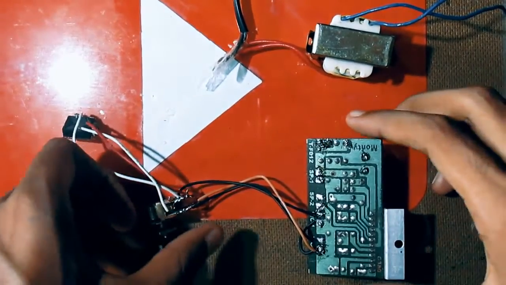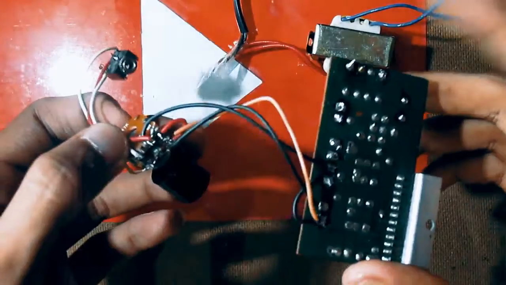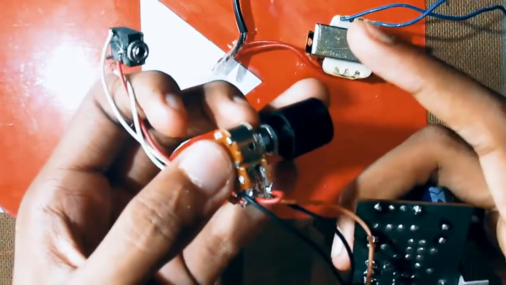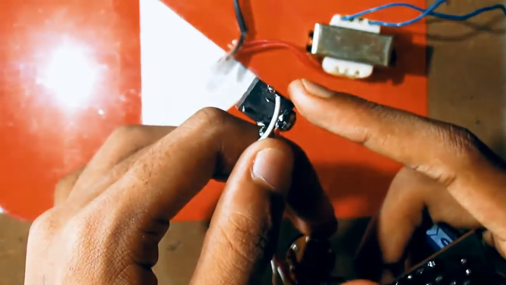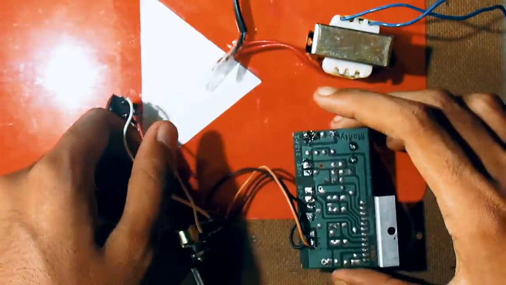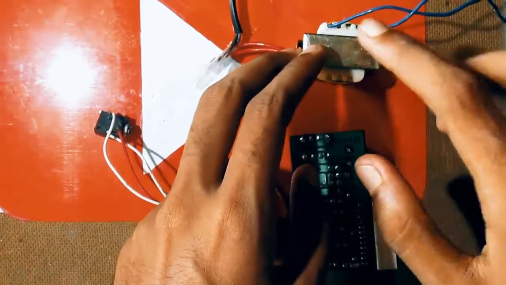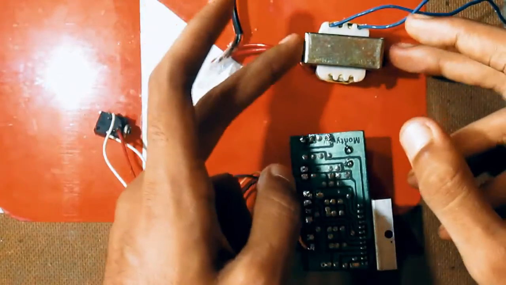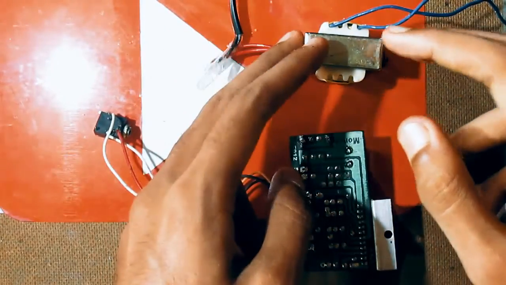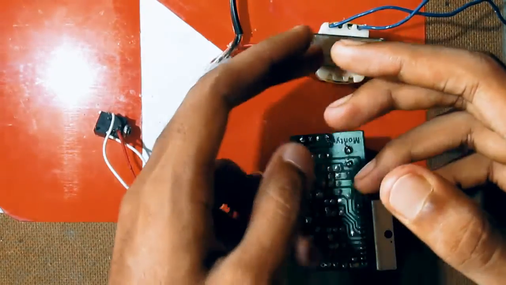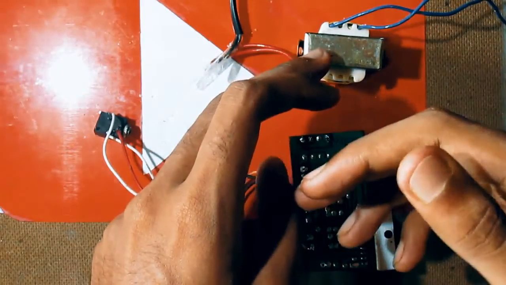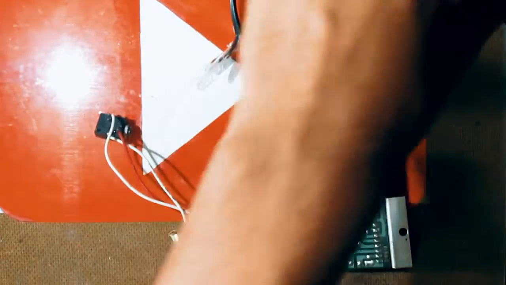Okay, guys, so that brings us to the end of the connection between the 6283 IC port, the volume control, and of course, the stereo input jack. Now, we will be giving it some power. I'm using this 0 to 12 volt transformer, which is basically a step down transformer, which steps down the 220 volts AC supply of your home, to 12 volts of AC. Now, let us connect this up.